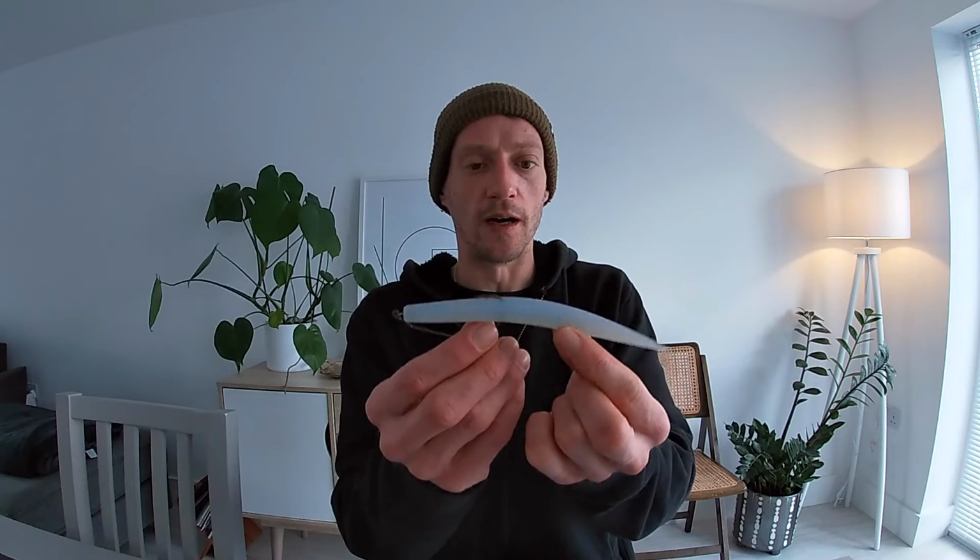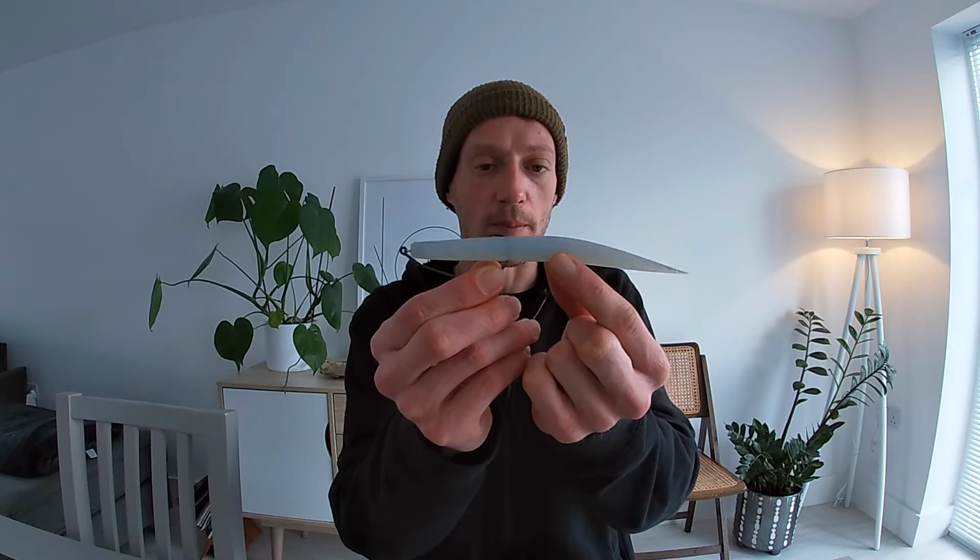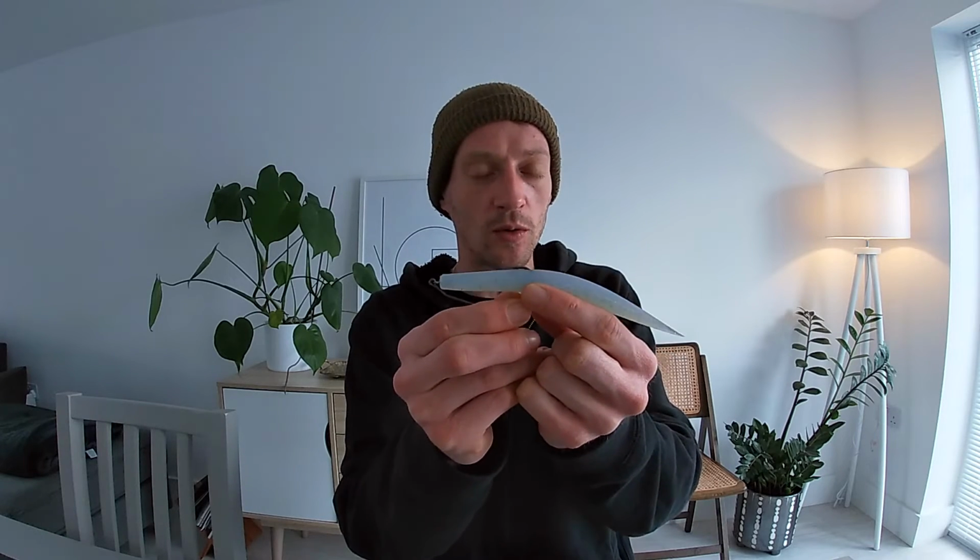These, in this profile, given that they're a little bit longer, this to me is what makes all the difference. I've cast this lure out, and in fact I went out yesterday and took this lure out, and I also had the Suzuki with me. This thing casts as far as the Suzuki. This is unweighted as well.